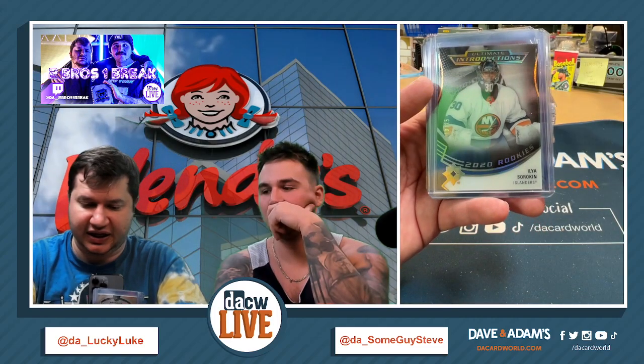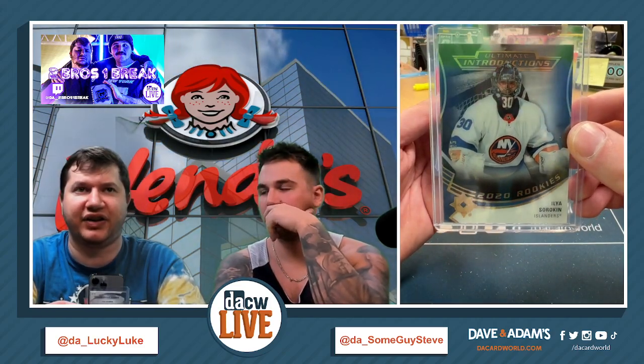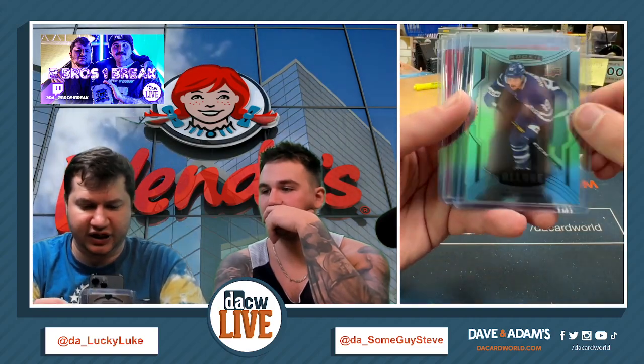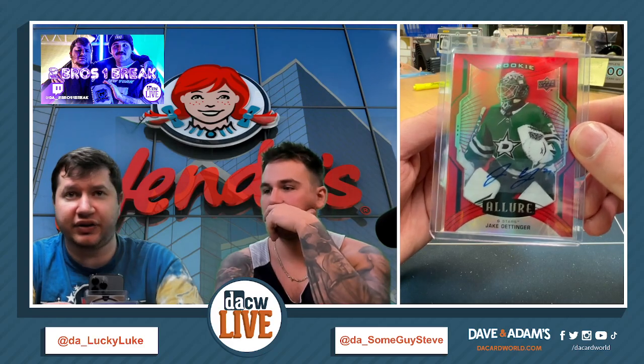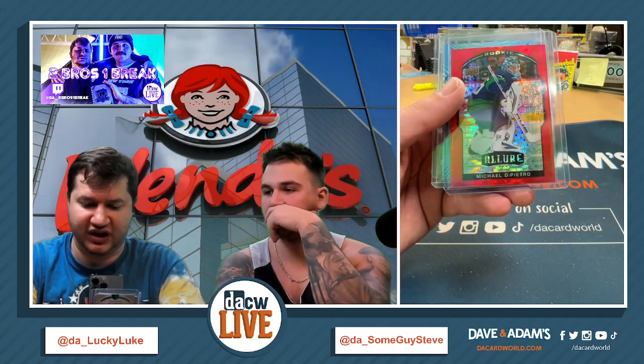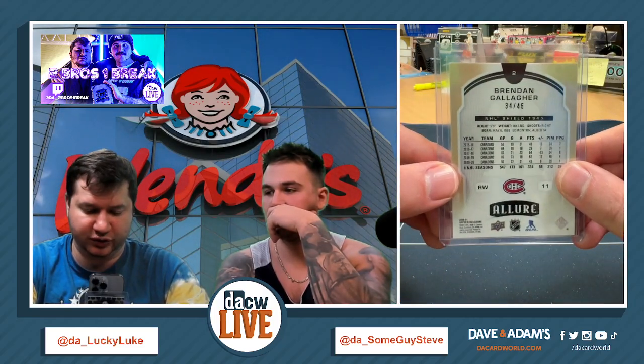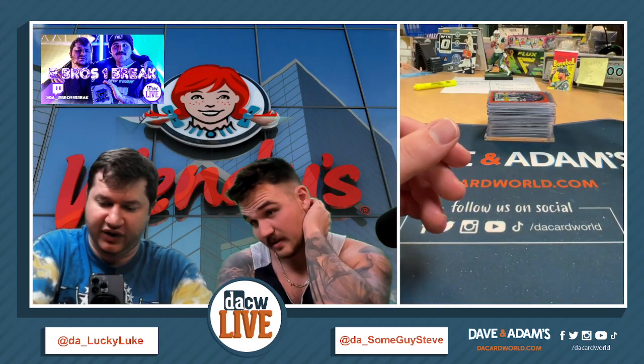Jonas Johansson on card auto. Ilya Sorokin at just 25. Did I realize that was just a 25? Daniel D for the Islanders. Just a 25 on that Sorokin rookie. Yeah, that was pretty sweet. Very nice one there. Nick Robertson, Kiefer Bellows, Jake Oettinger auto there for courtesy. Another solid goalie auto. Pierre-Olivier Joseph, Gabe Vilardi, DiPietro, Shane Bowers, Gallagher in the shield, which is 34 of 45. That's so very sick. Cool one there.